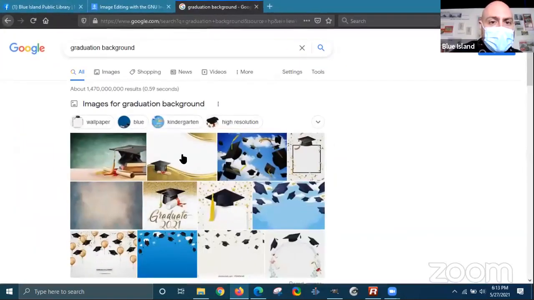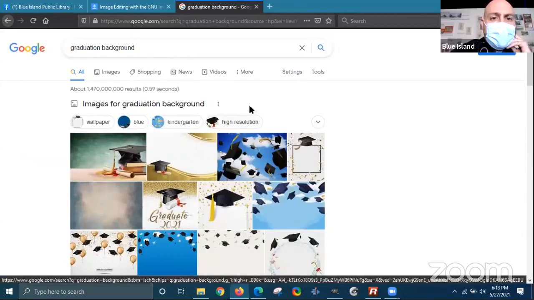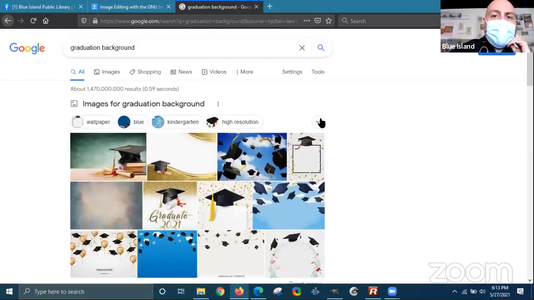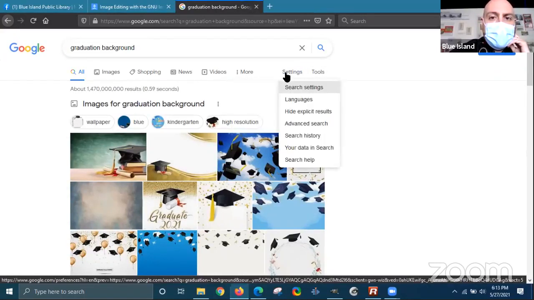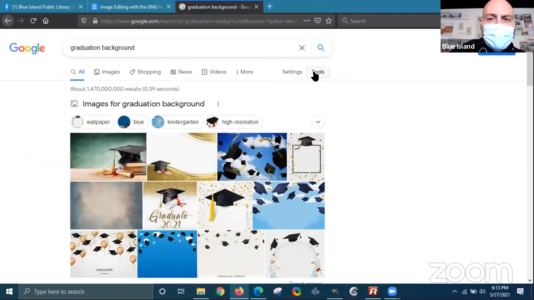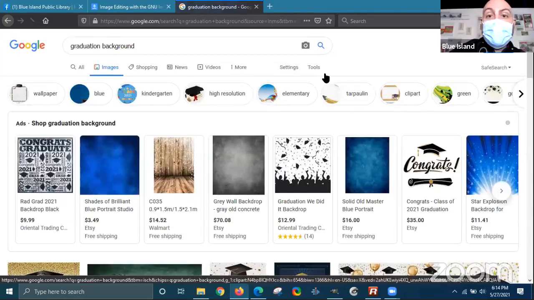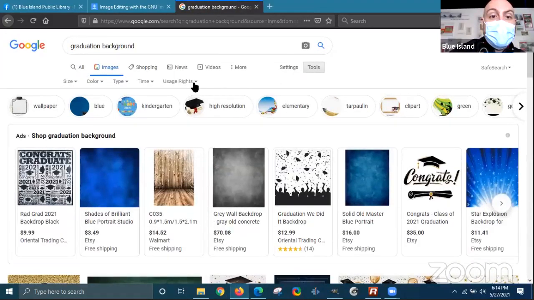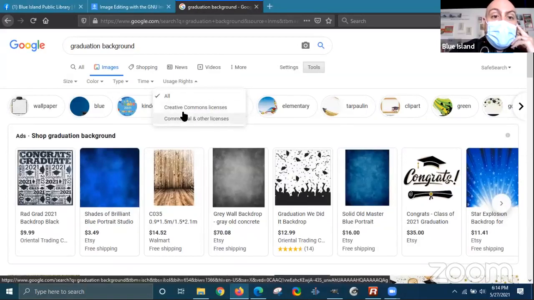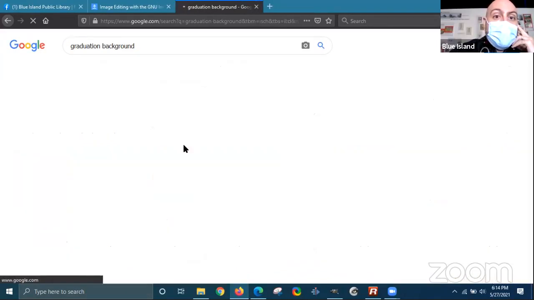Also, to be nice, we would probably use some free images. Let's do an image search first, then we can use our tools to look for something in the Creative Commons.